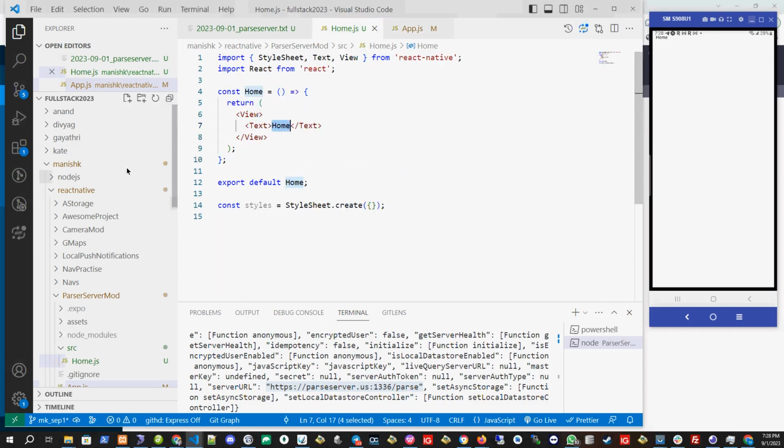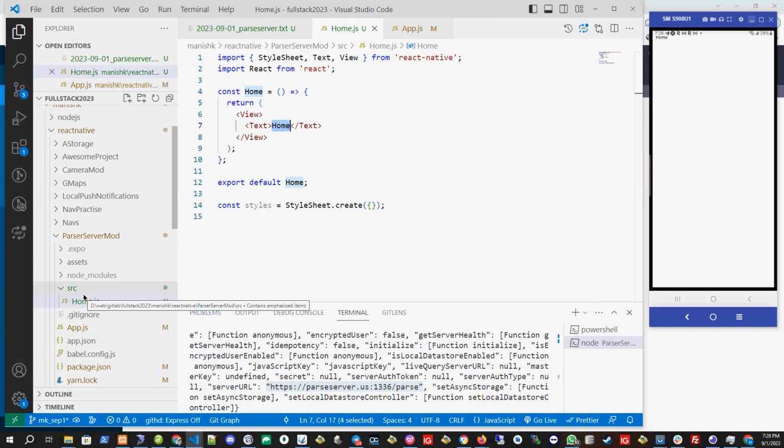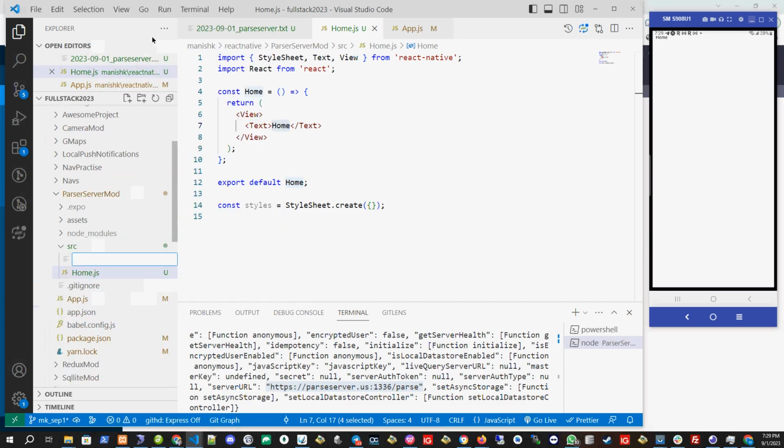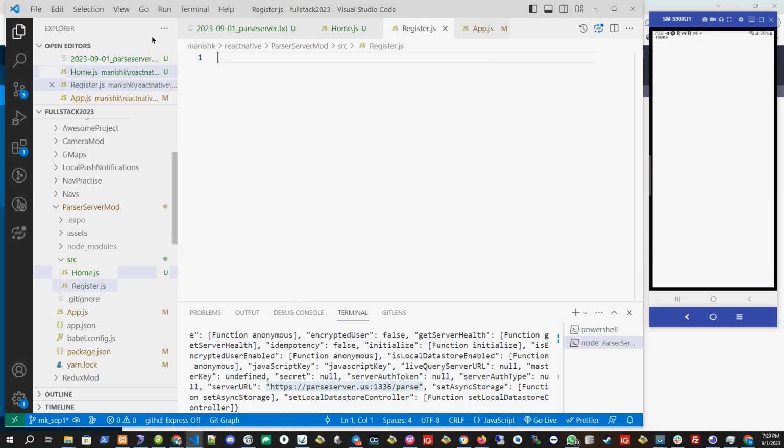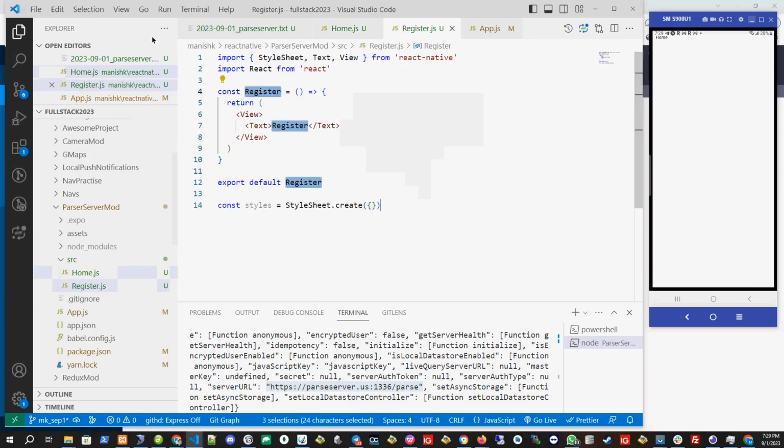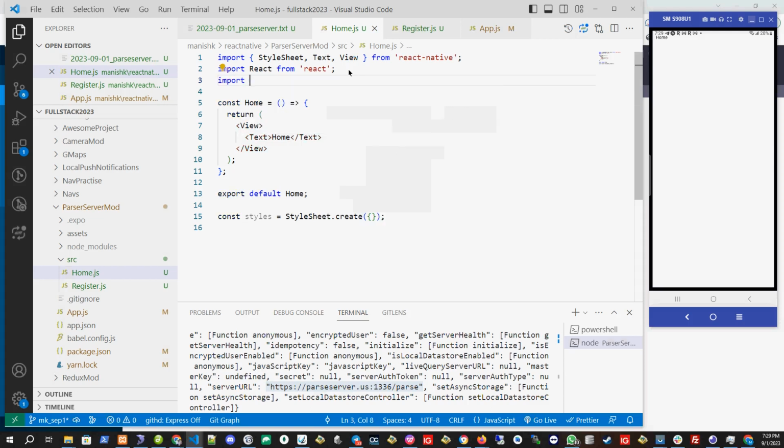Okay, so let's go to the home page, and right now I will be creating components randomly, not organizing properly, just to show you the code. But in the real world, we will create a separate folder for registration, and separate folders for everything else. So right now I'll just create a new file called register.js. I will not even call the navigation. I will call everything here in the home. Right, I will import register from register, and I will import it here.